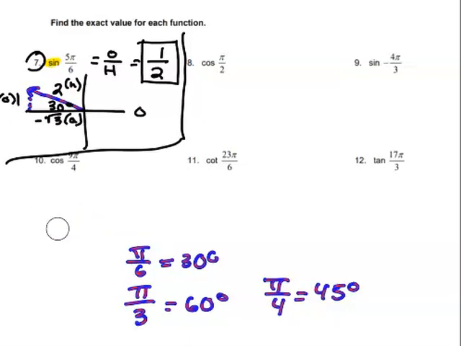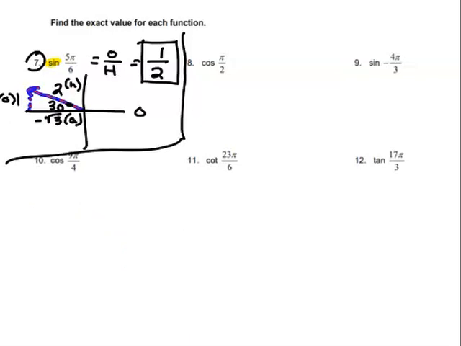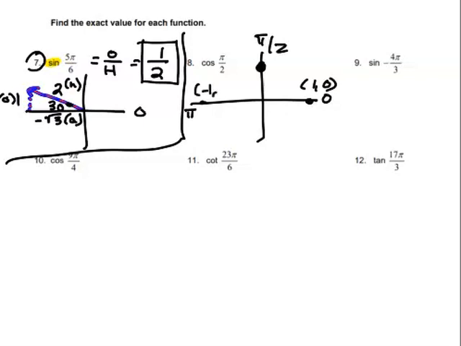So number 8 is pi over 2. If we move around here, this is 0, this is pi. Pi over 2 is the same as 90 degrees. So this is one that is on the x-axis, y-axis. So if we remember these, we go right 1, left 1, up 1, down 1. I don't necessarily have to label all these because the only one I care about is the one right here.